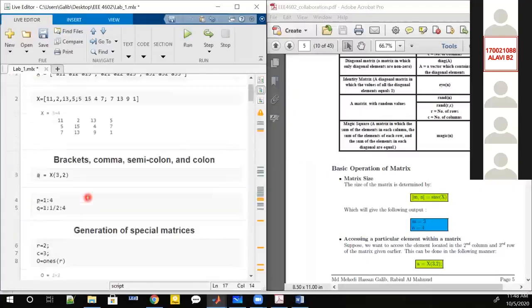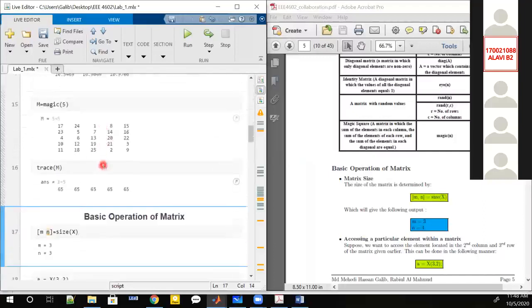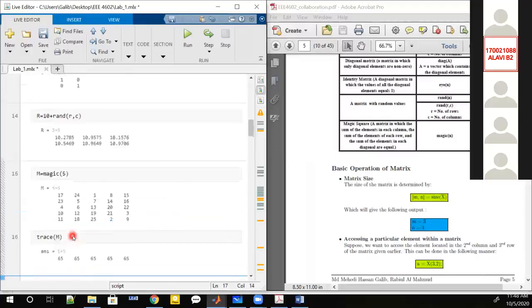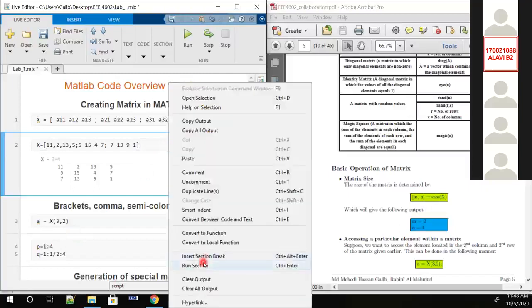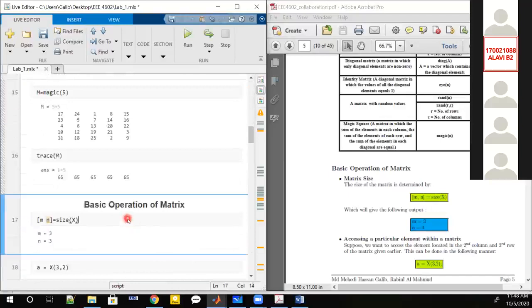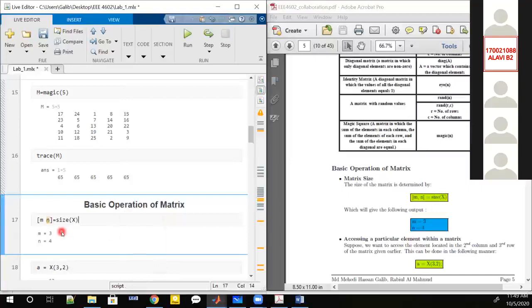This is a 3 by 4 matrix, isn't it? Is it okay?